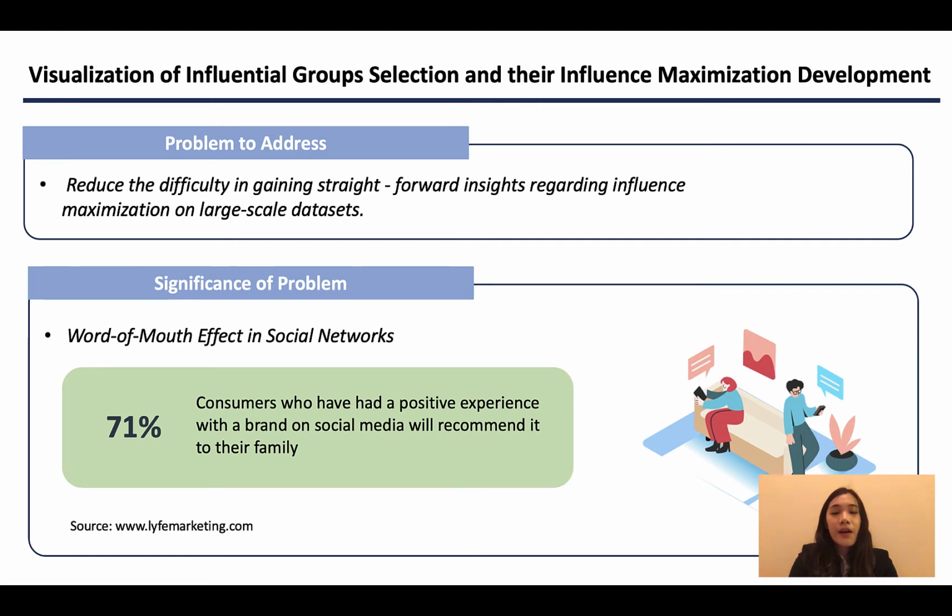The effect is about individuals sharing positive experiences on social media with their close ones. See the rates are this high, as shown on the slide. A large percentage of marketers have put much more attention on marketing solutions such as influencer endorsements, and the results have shown to be effective.